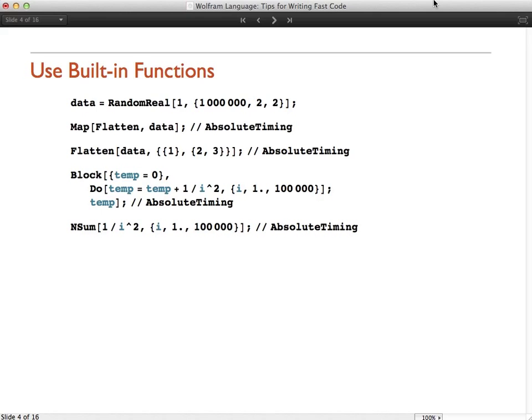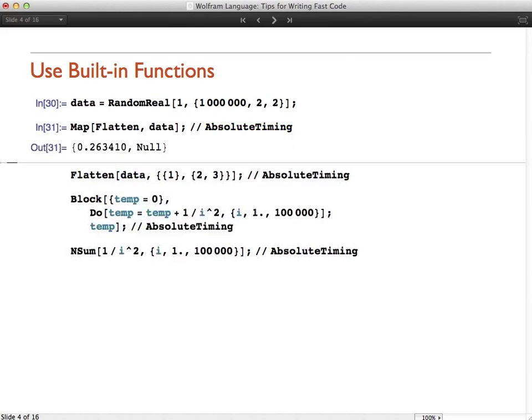Consider this data set of 1 million 2x2 matrices in a list. Say that you want to turn it into a million sets of 4 numbers instead. So you might first think, well, I'm just going to map this over Flatten, and this works just fine. It's speedy, so you might think, hey, that's great, I'm done.